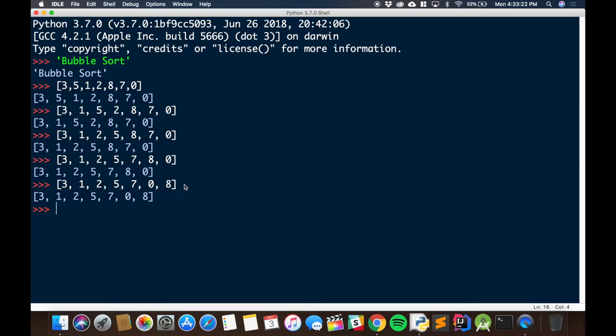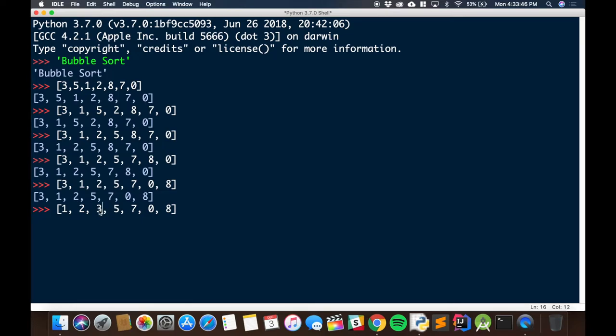And after this one iteration, as you can see, the last item is in the guaranteed correct order. So now we're just going to go back to the beginning, and we're going to keep doing it until the whole thing is sorted. And that's basically how it goes. I'll run through it kind of fast. So we go back to the beginning. 1 and 3 need to swap. So now we go to the next one. 3 and 2 need to swap.